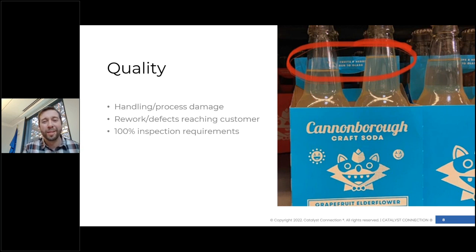So, with the example you see there of the underfilled soda bottle, or at least what appears to be underfilled, I actually just found that on the shelf at the grocery store and took a picture of it. So hey, that's certainly something a company would want to take a look at. Obviously they don't want to be underfilling their bottles, but probably even worse for their bottom line is if instead of that one being underfilled, all the rest were overfilled. So it's certainly something you want to consider from both aspects.